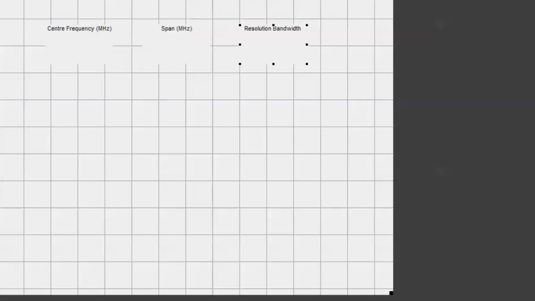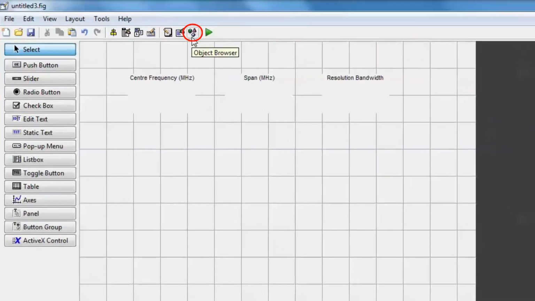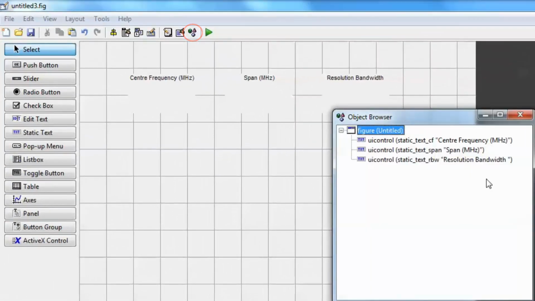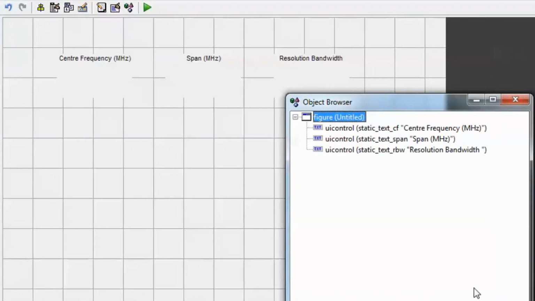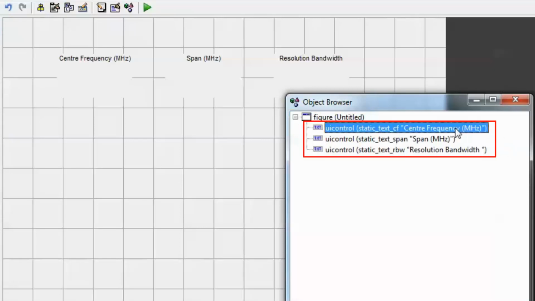Now if we click on this icon up here, which is the object browser, we can see that under the object that represents the figure, the GUI figure, we've got some more objects, and they're all of type user interface control.